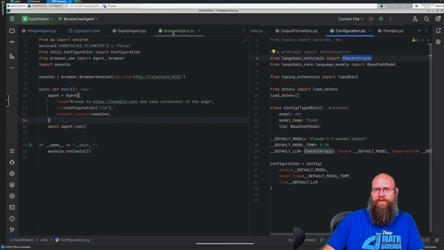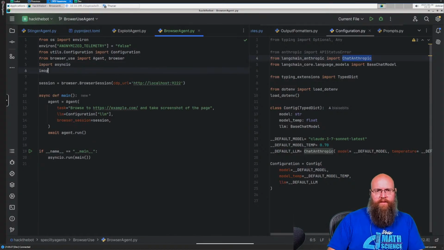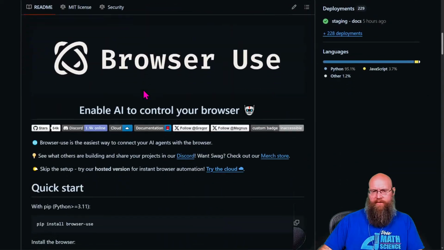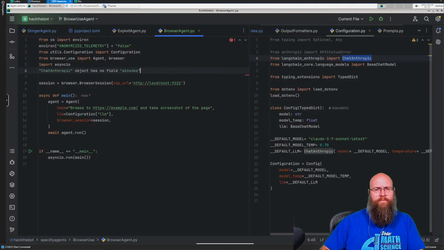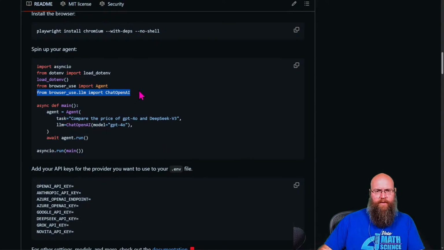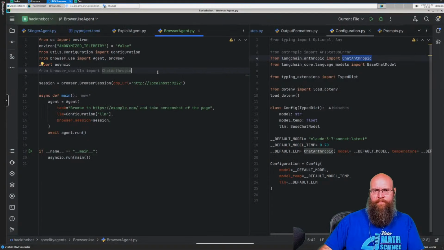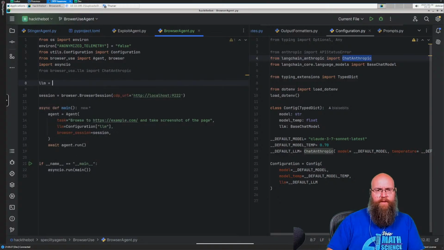Let's go try something here for the browser agent. Let's go ahead and import their copy of it. And so instead of using this, let's see. What was the example they... So from chat Anthropic, we should be good there. I hate to kind of do this though. Let's see. L equals. Comment that out.